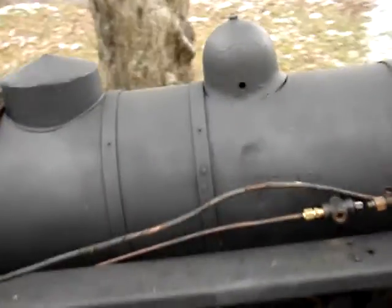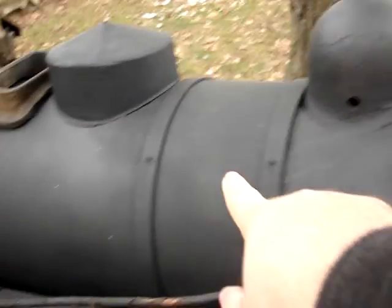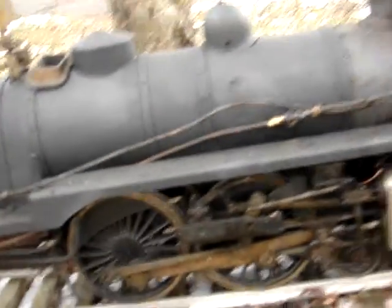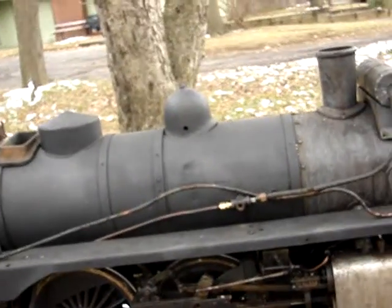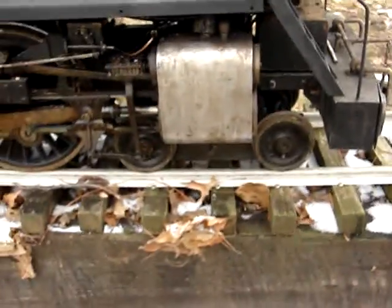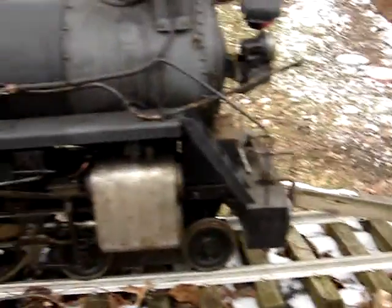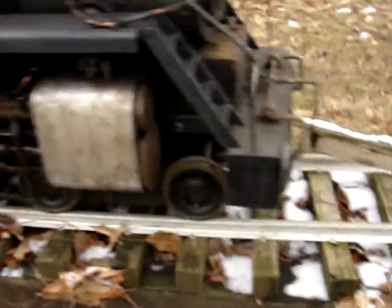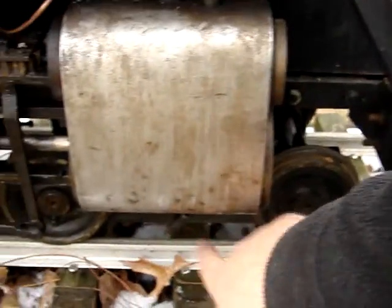I have the railings that go here with all the pivots. One broke trying to take it out, so I just didn't put them back on — I do have them. I took the cylinder cocks off, I think both sides, this side for sure, so that I can get them cleaned out because they were full of oil and they weren't working right. The line itself was full of tar, basically, from all the steam oil that had been sitting in there for 20 years.